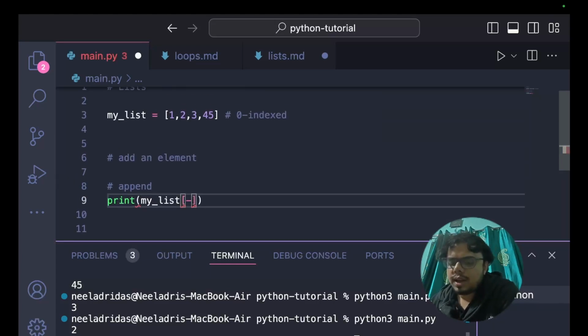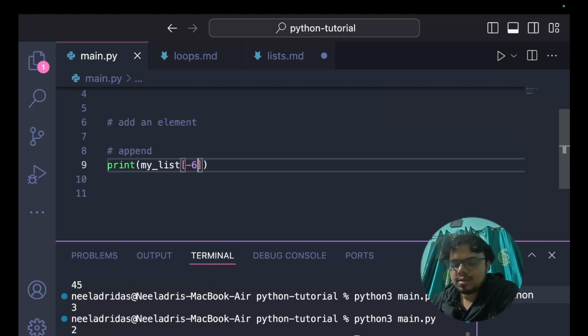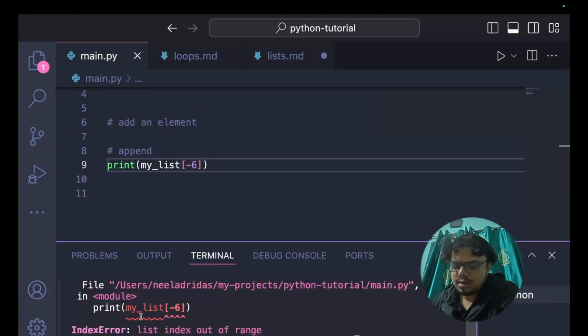Now what will happen if I do, let's say, -6, that is more than the length of the list? So you get this error because this list index is out of range. So if you put any value that is more than the length of the list, if I put, let's say, 6 also here, you will get this list index out of range error, right?